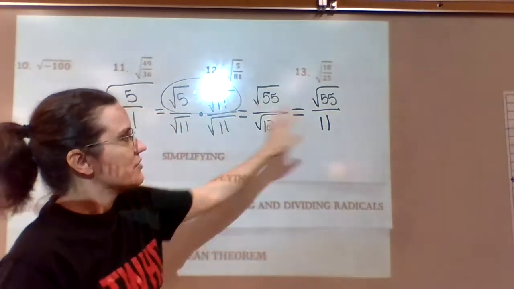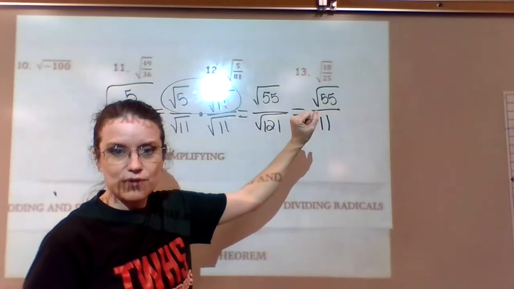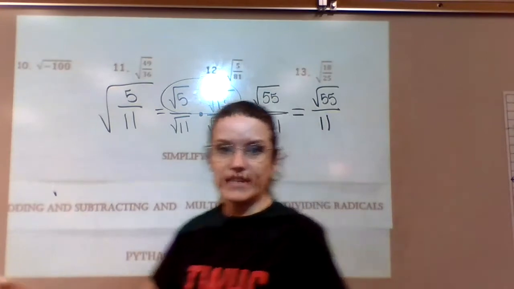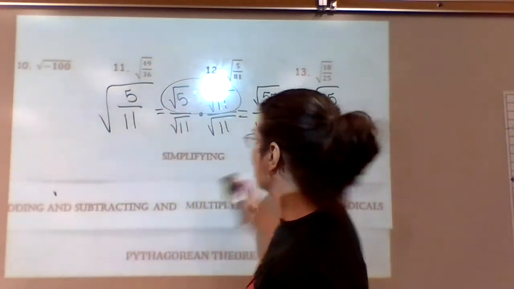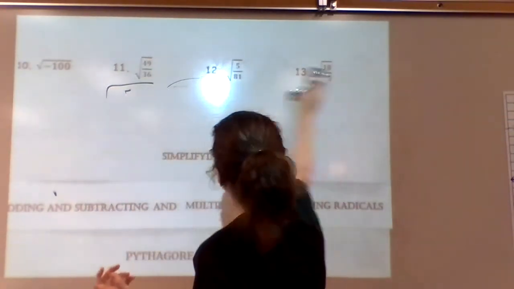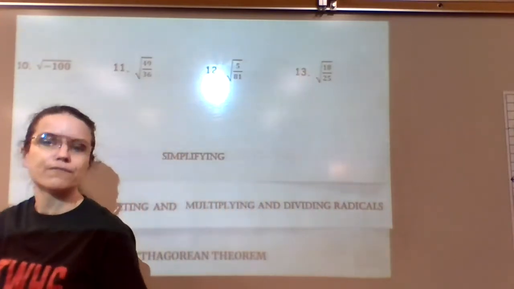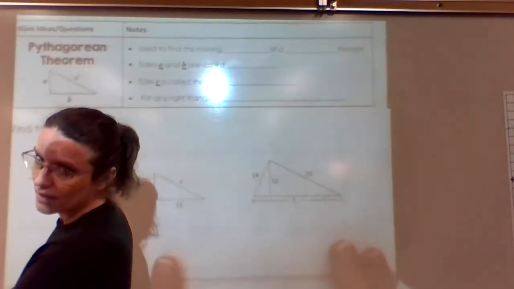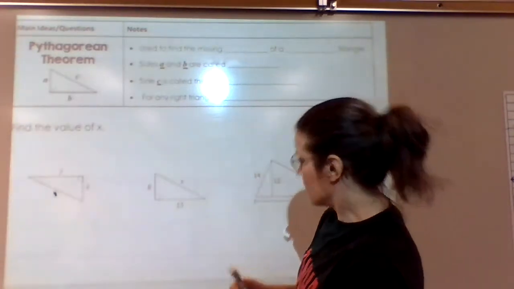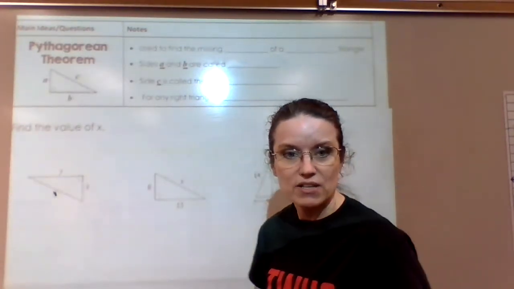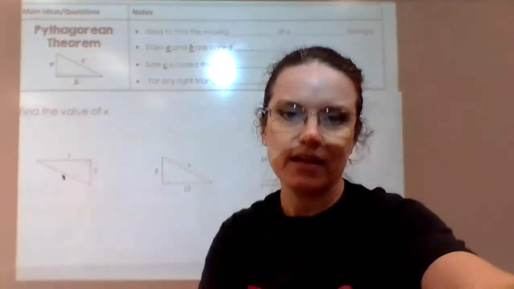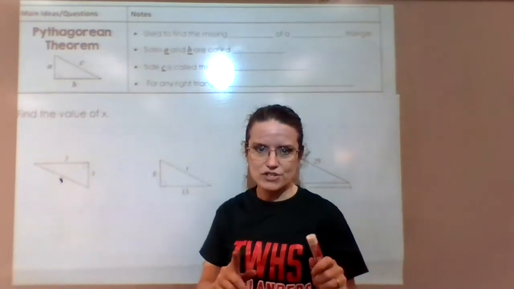Okay, so now you have a simplified radical fraction that is ready to go. Why did we bother learning all of this stuff about radicals? Well, we're going to be using it in our unit. But to start off with, we're going to use it with an old friend of ours. And that old friend is the Pythagorean theorem. Okay, there we go. And so our Pythagorean theorem is a good old friend of yours if you know your ABCs. Just do not try and do these things in your head. Please, for the love of all that is mathematics, always show your work.